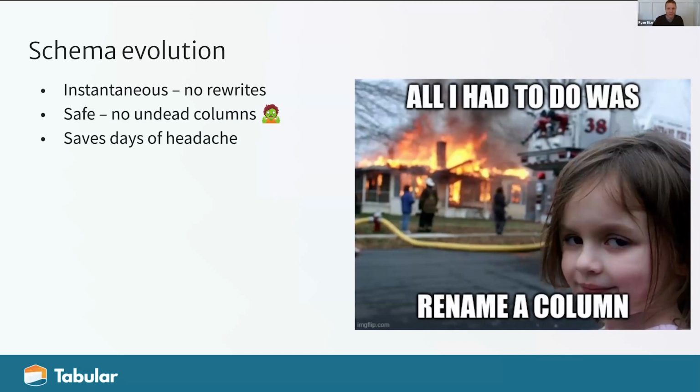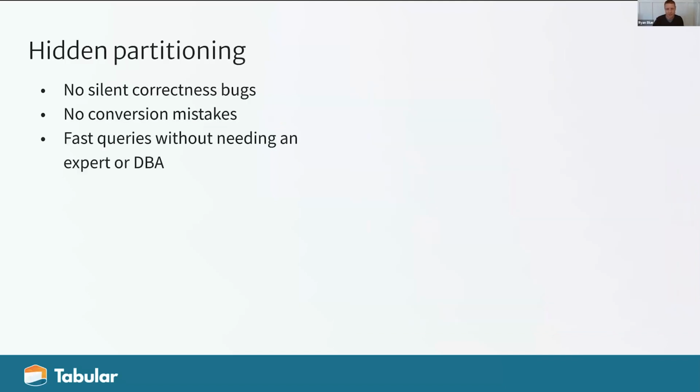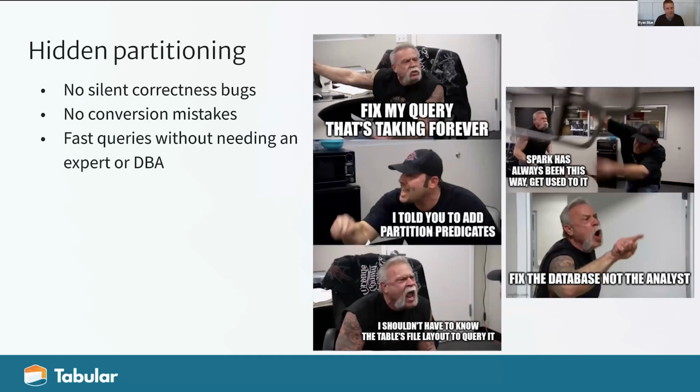The other big departure in the data lake space was partitioning, where partitioning is a really important concept for breaking up your data so that you can find the pieces of data that you need for any particular task or query. But partitioning in Hive and Hive-like formats, including Hoodie and Delta, has a lot of challenges because you actually supply the partition values yourself. So basically you're saying, okay, I'm going to break my data set up into days, and I'm going to only read the days that I need to satisfy a query.